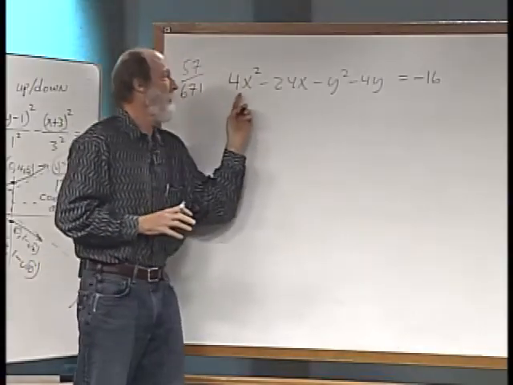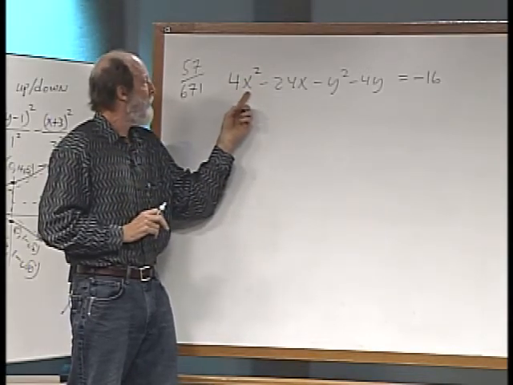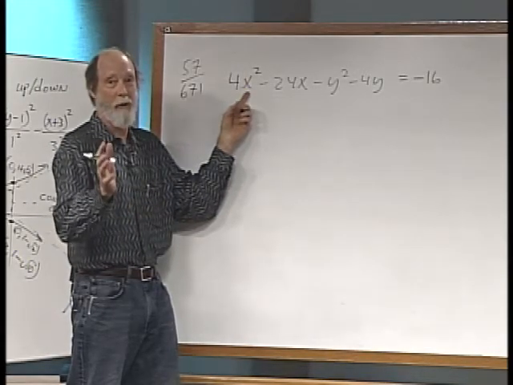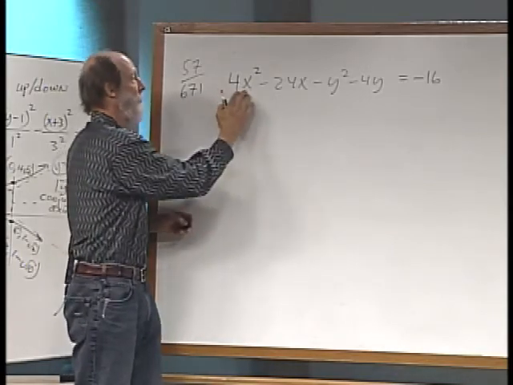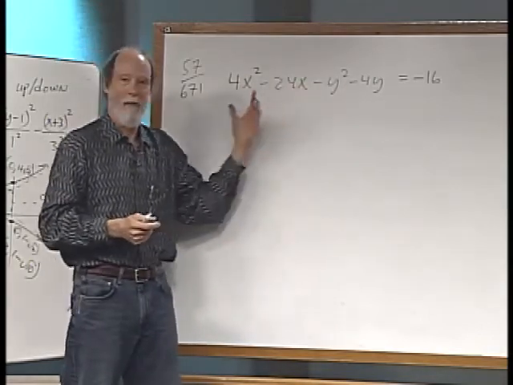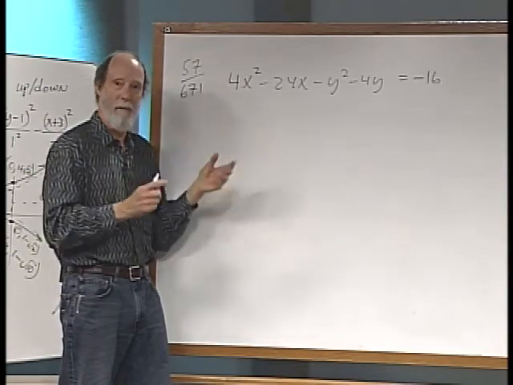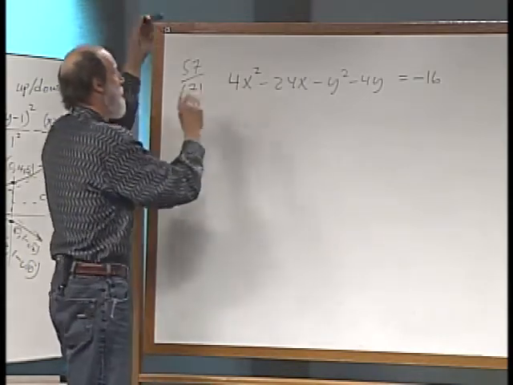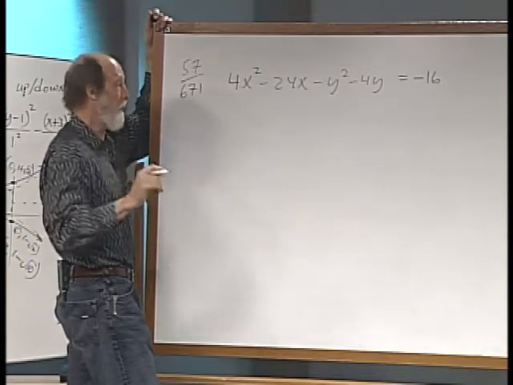If you didn't really understand the standard form that we talked about a few minutes ago, what you could do is simply plot a bunch of points. Now this would be pretty tedious. You'd have to make a table of values with different numbers going in for, say, x, and then you'd have quadratic equations in y, and you'd have to solve each one of those equations for the y values. Then you could plot those combinations of points and actually generate the picture. So, much more efficient to have the standard form in mind and be able to complete the square here.